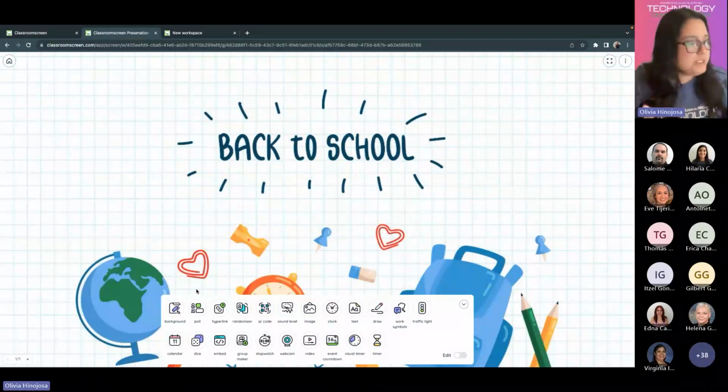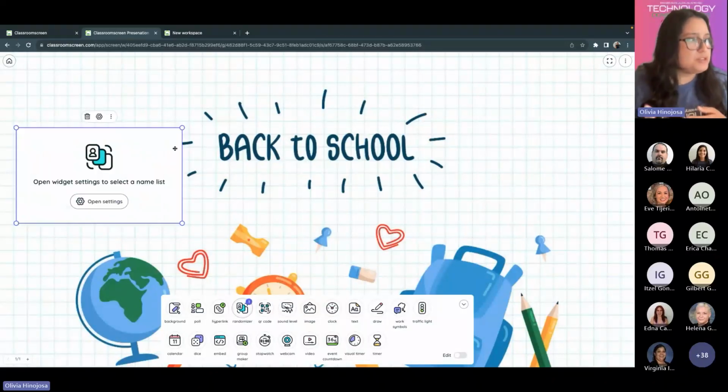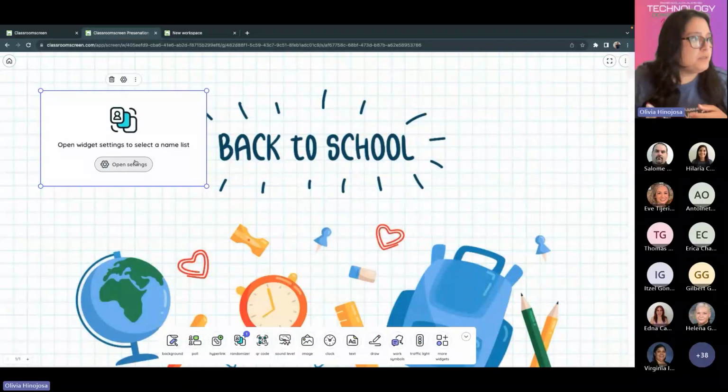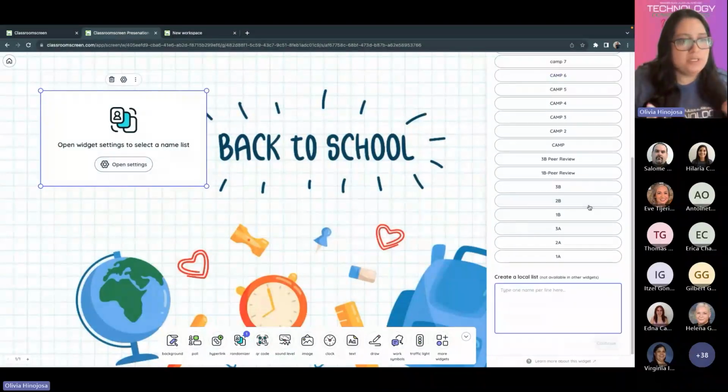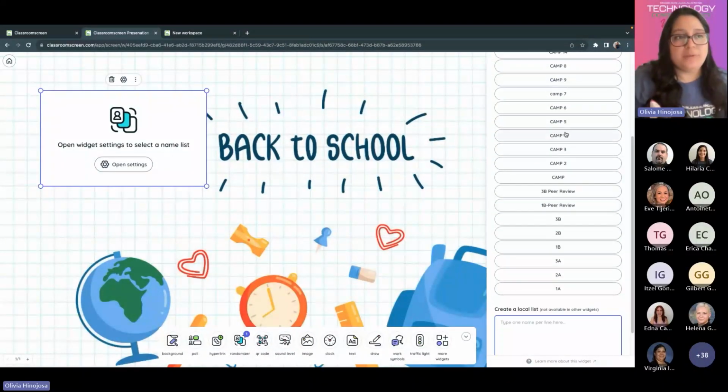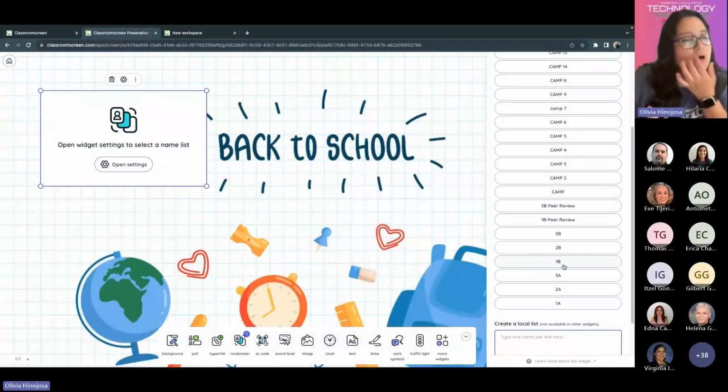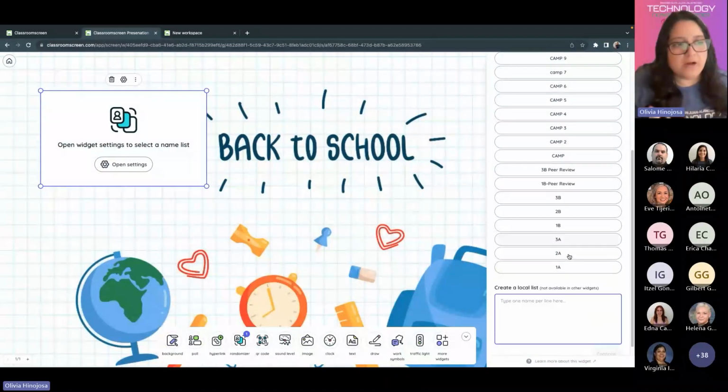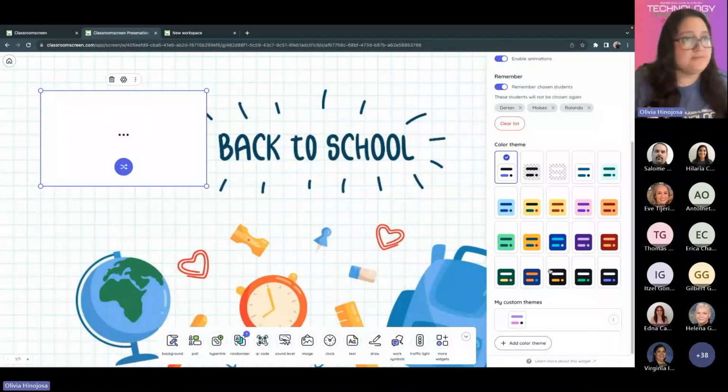So I'm opening up a brand new screen. And what I'm going to show you now are the tools for classroom management. And so I'm going to start with the randomizer, just so I can also show you what it looks like when it saves your list. So all of my lists are in one place here. And this is kind of how I label them. I'm going to have to take all of these off for next school year. But these, I just have my students' first names.